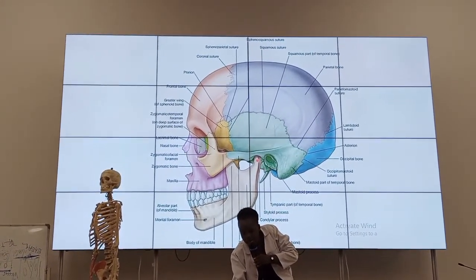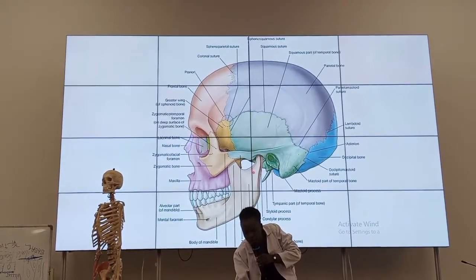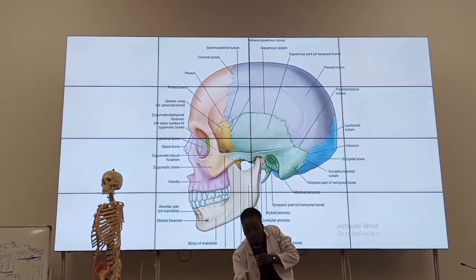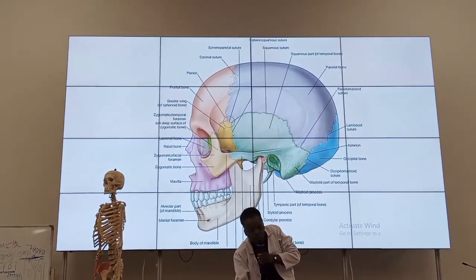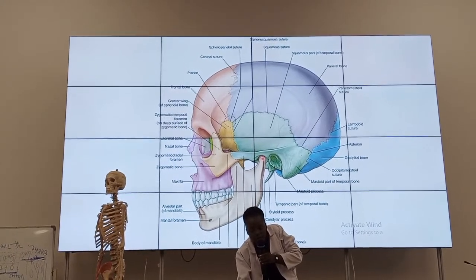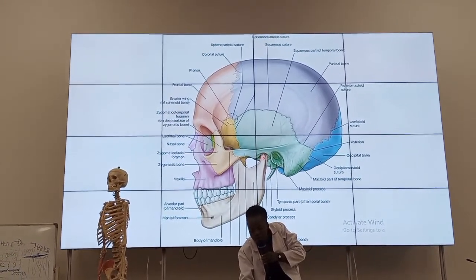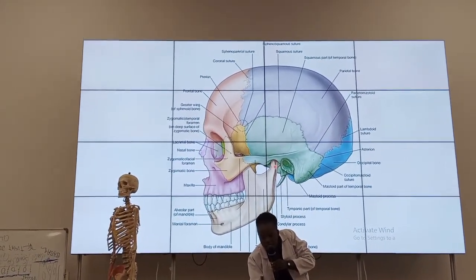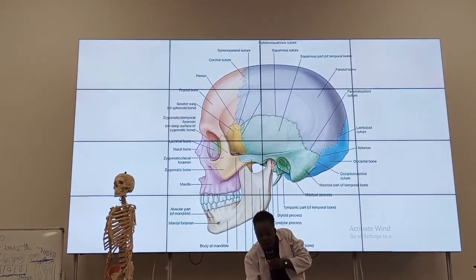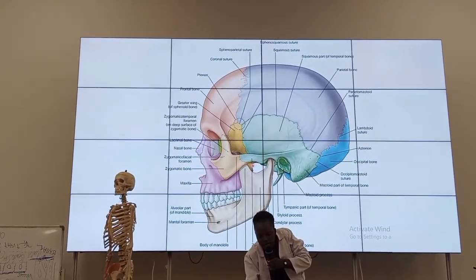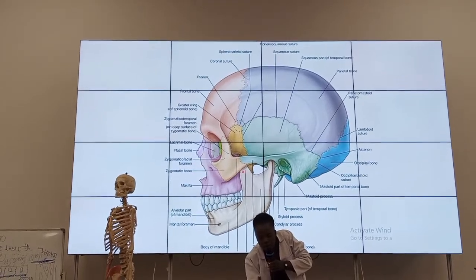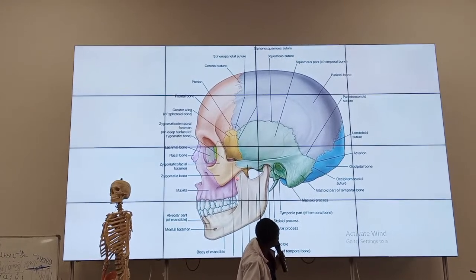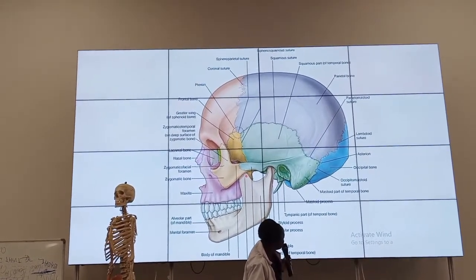Okay, so the part that is forming the temporomandibular joint is actually the head of the mandible. There's a condyle there, okay? Others will call it the condylar process, but there's also a head, okay? So that condylar process, or the head that is there, has a small neck. And then anteriorly is the coronoid process. That is the coronoid process. It just serves as an attachment point for muscles.